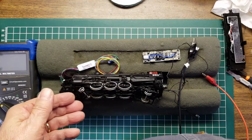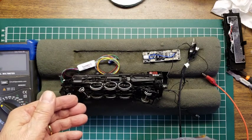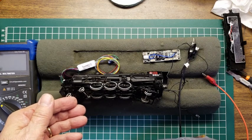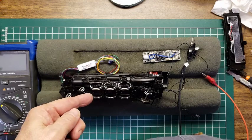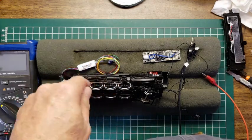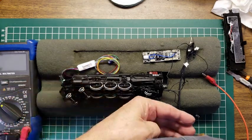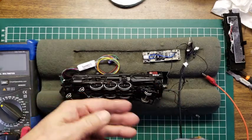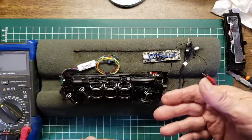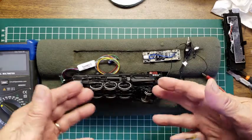All right, and nothing is happening. Why is it not happening? Oh, because I've limited the current. There you go. And now you see the motor is going, and it's going in the right direction for forward. Okay, so you see that that's happening there. And it's only about 2 volts, which means that this is a very, very efficient motor, and everything's right.